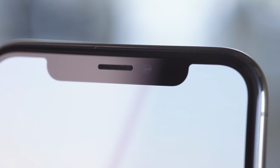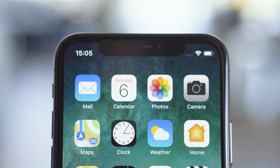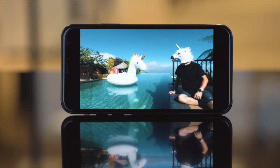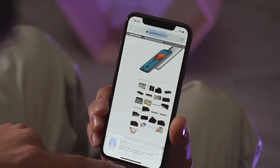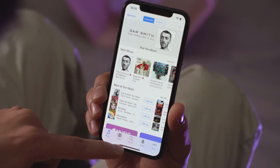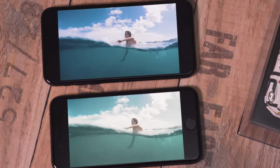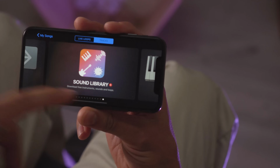The main reason for this is the notch, which houses the front camera and the sensors for Face ID. The screen spills around it at the corners, creating an area that a lot of apps don't use. This is especially noticeable in landscape mode, where instead of an edge-to-edge screen, you get a letterbox effect with black bars. Even when holding it normally, a pretty large bottom bar tends to show up in order to visually balance out the notch. Usually it's housing some options or features of the particular app. So overall, your usable screen space may end up being just a little bigger than the regular iPhone 8s. And if an app does come up full screen, parts of it could be hidden behind the notch.